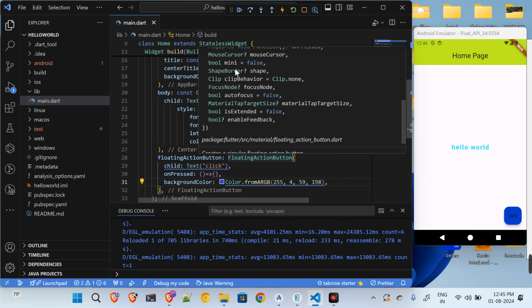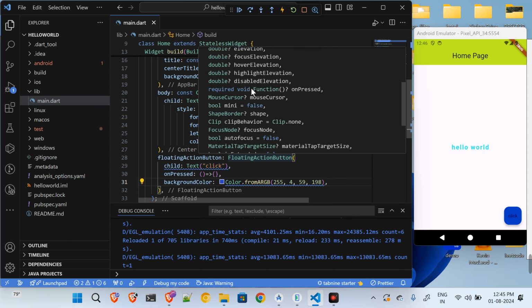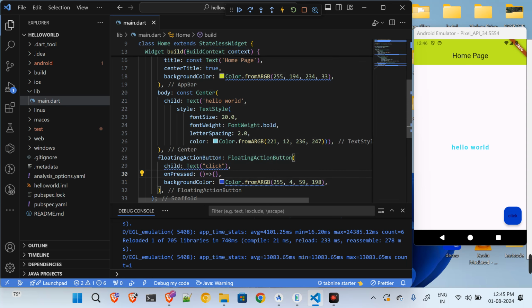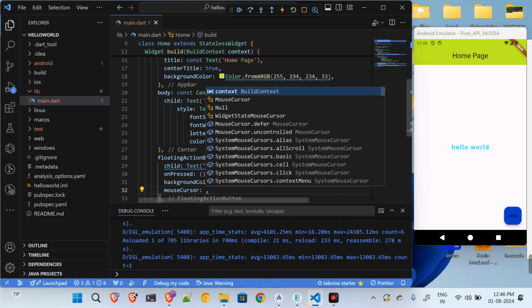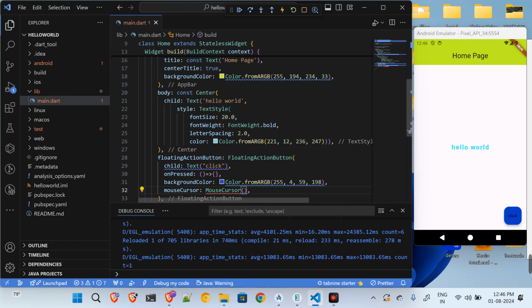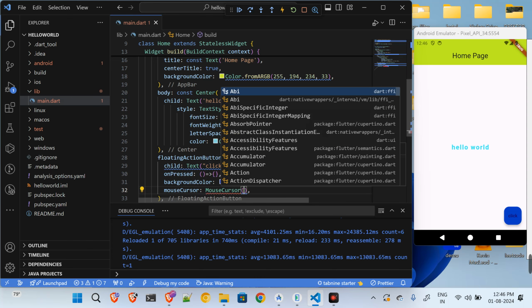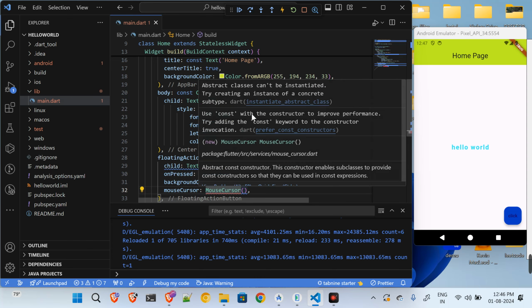You can make use of these. The mouse cursor is also there, so let's see what properties I'm having for the mouse cursor.